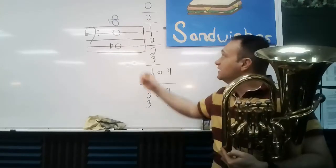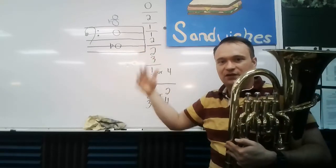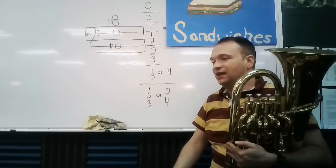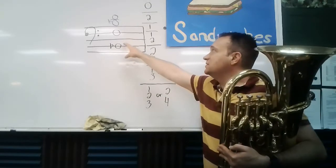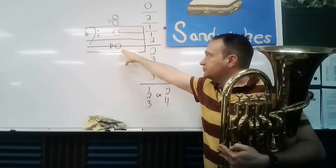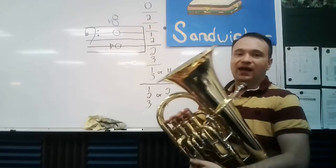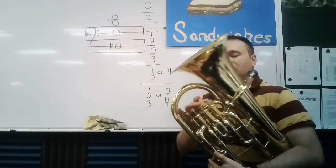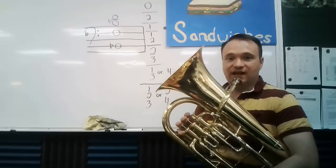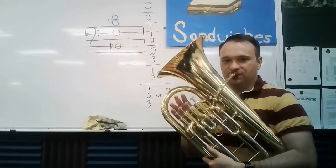So that is what we call our chromatic scale. We're getting all of the notes that we can play from this open note down to the note above our next open note. So let's do that again slowly, starting on your open F. Here we go. So tighter lips and faster air, fingers up for our open F.